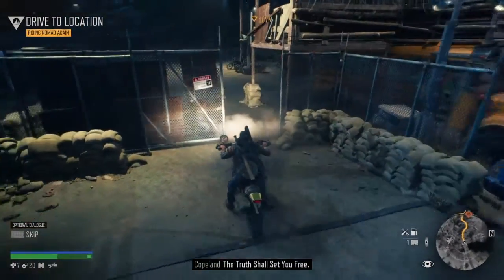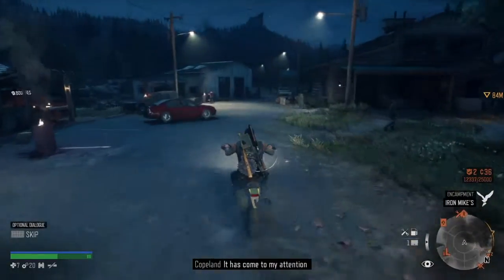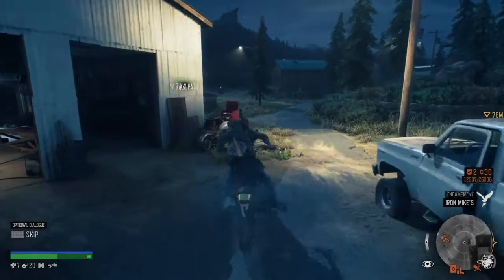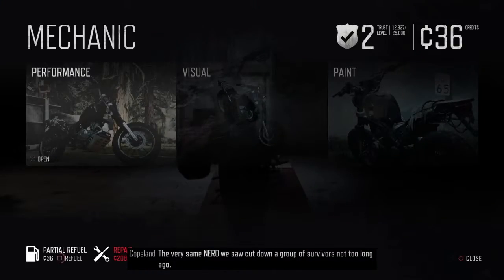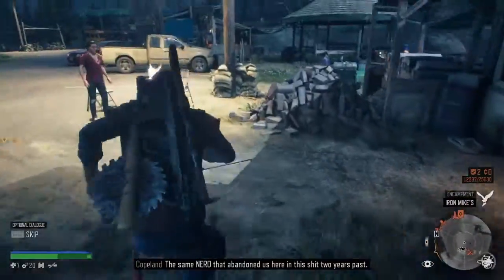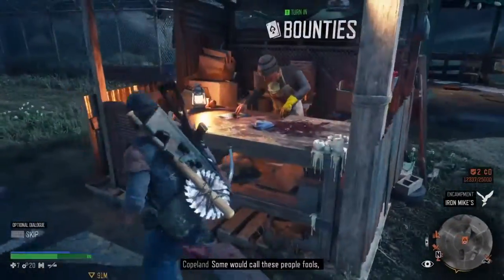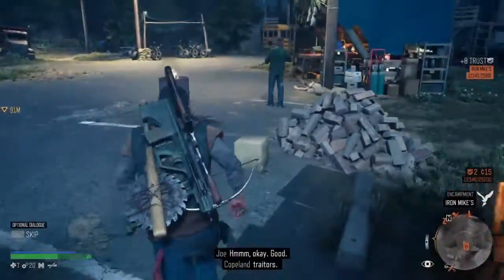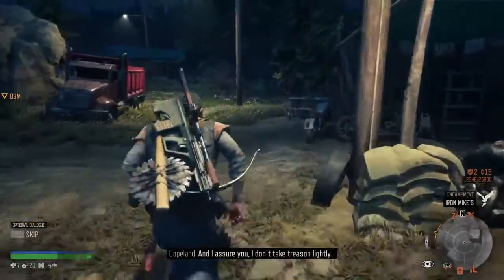Another radio free organ. She'll set you free. It has come to my attention that some of you are out there working with Nero. The very same Nero we saw cut down a group of survivors not too long ago. The same Nero that abandoned us here in this shit 2 years past. Some would call these people fools, but I got a better name for them. Traitors. And I assure you, I don't take treason lightly.